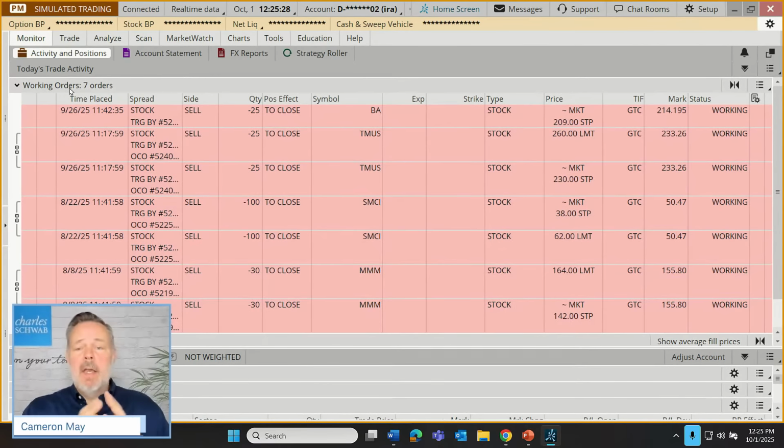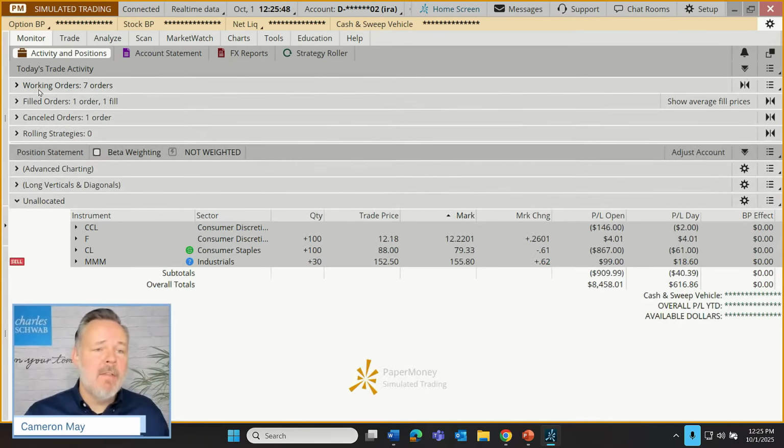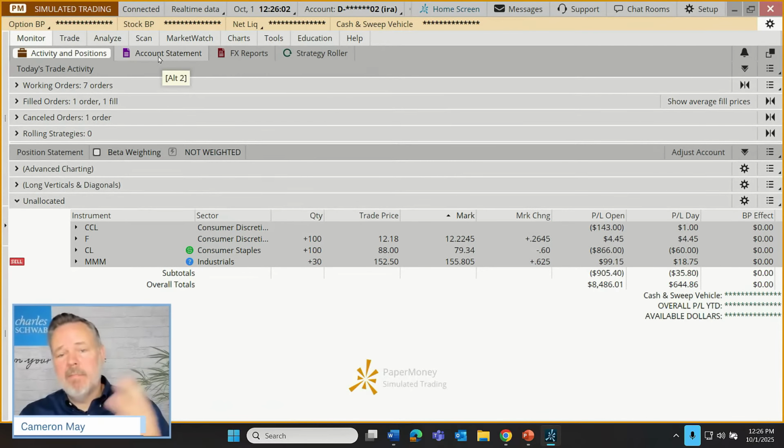Sometimes a trader will put in a trade. Let's say we own, for example, some shares of Boeing, and we have a stop in place at a 209 level. There's that stop order waiting for Boeing to maybe fall down to 209 and then sell those shares. I've got to say, anytime I mention a stop, it's not a guarantee of a precise sale price. But anyway, there we can see our current trades. If we want to see things that we've done historically, I'm not going to go into this today, but we can go to what's called the account statement. Just like your bank statement, you check that for trades and orders that you've done in the past. This is all current stuff.